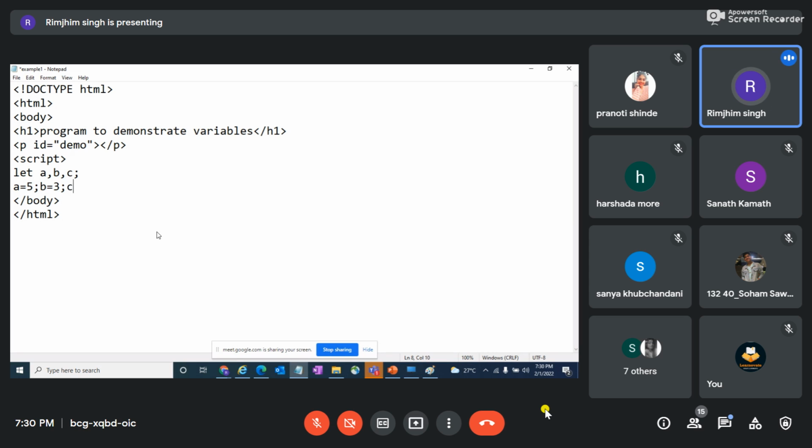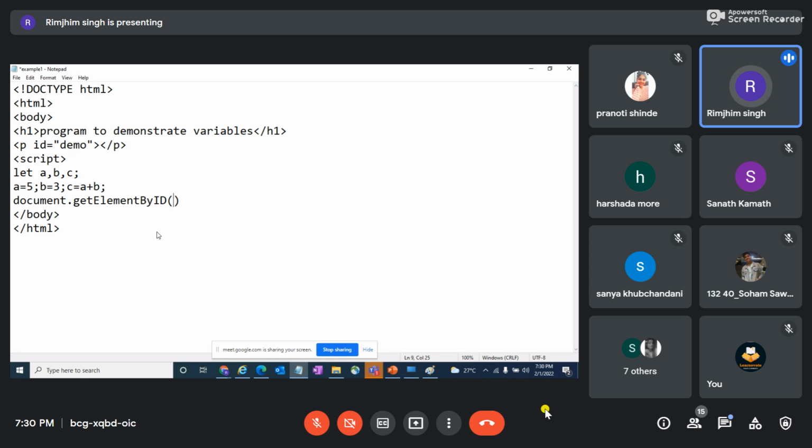So herein I'll use c is equal to a plus b. This is my operation which performs. And then I'll close this, and then I'll write document.getElementById.